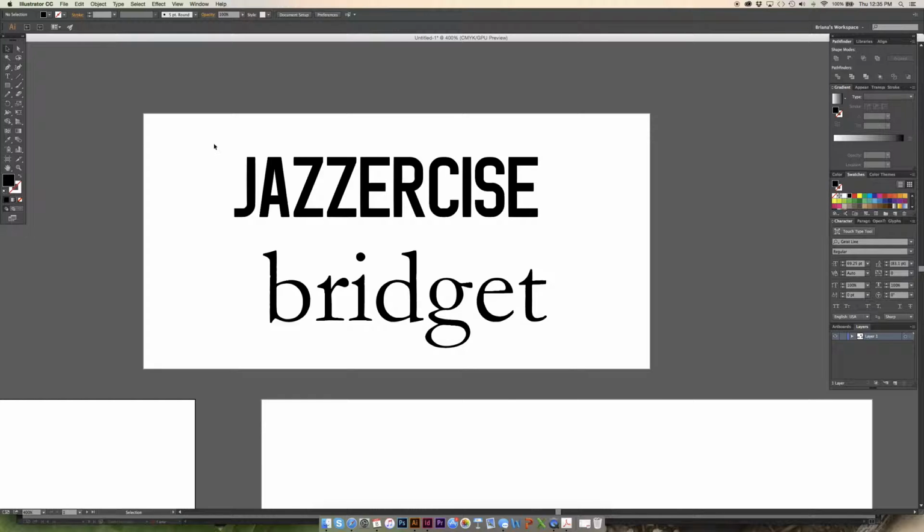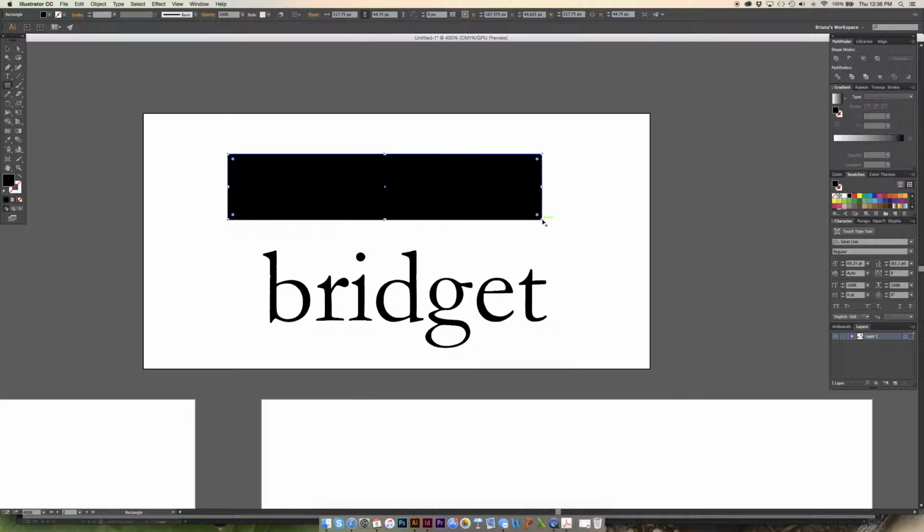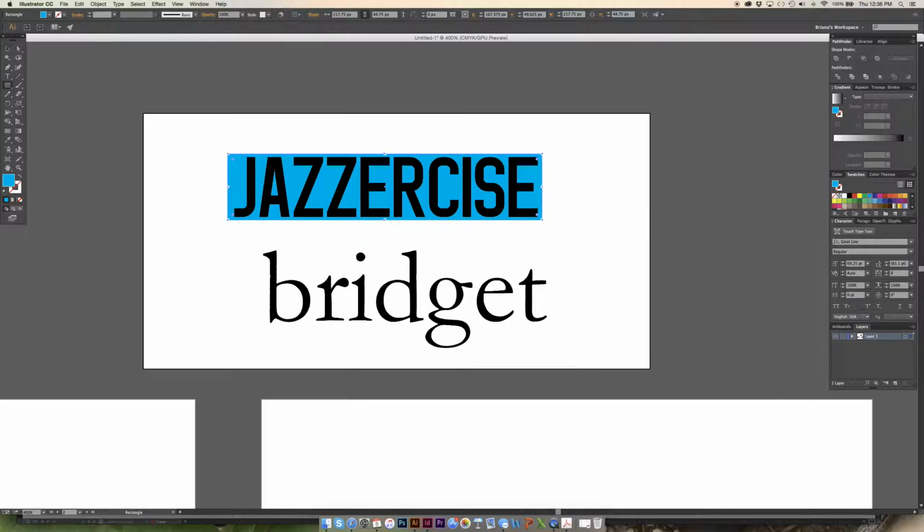Okay, so the first word I have here is jazzercise. I just took a jazzercise class and I was like, this is perfect for what I'm talking about today. The way that the letters are used here is you can see they're in all caps. Now that's just a default as a part of this typeface, but if you use all caps when you're working with letters, you create this sort of rectangle shape automatically, at least with most words that you use, most fonts. So it's kind of neat how you create this rectangle shape.